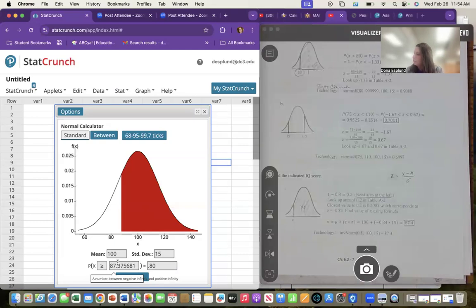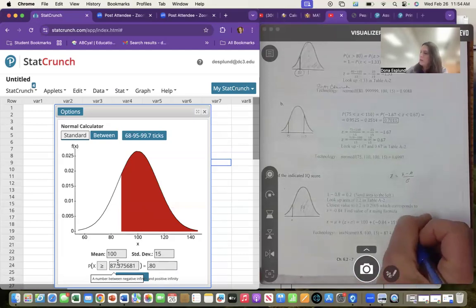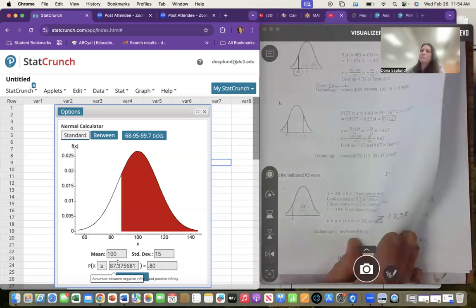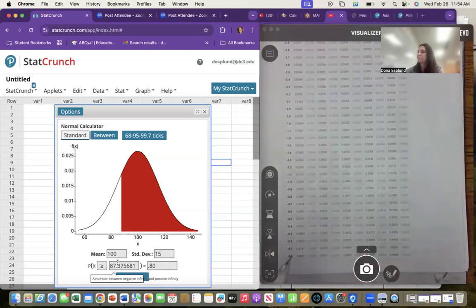I swear she told me to round to 2 decimal places. I think a lot of times on your homework it's 2, and notice here it says 4. I think she probably ought to put 87.58. And so just be careful when you're inputting your answers into the computer to make sure you're rounding them to the right decimal place.